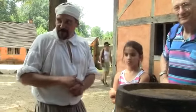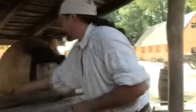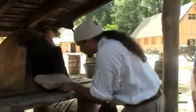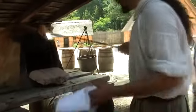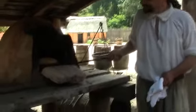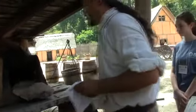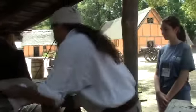Inside our oven, our bread should be just about ready here. Let's check it just to see. Aha, looks pretty good. See that? We're going to keep it in just a little while longer. Brown up a little bit more.